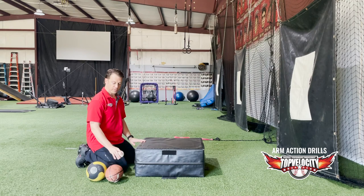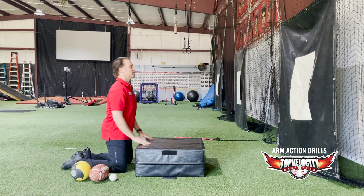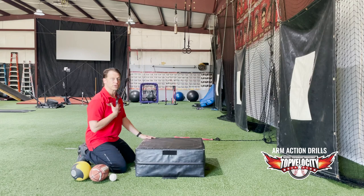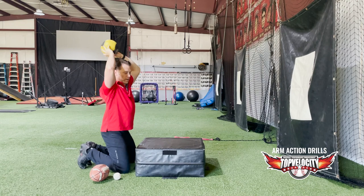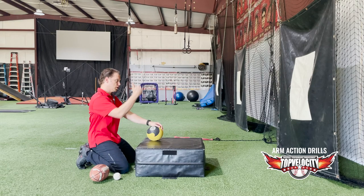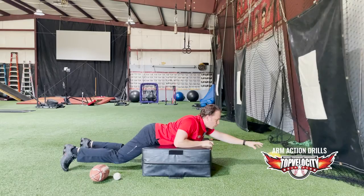Now I'm going to give you some drills for teaching arm action. We have the pad, and we understand the two trunk movements. The first drill starts with just the linear movement — we move the trunk forward and work on layback. We start with a two-pound med ball, held up and over the head. Lead through the hips, fire the glutes, squeeze everything to lay back as you go forward. The sequence is hip, trunk, arm — really fall into the pad and feel all that momentum accelerating forward. You don't want to feel your momentum slowing down.